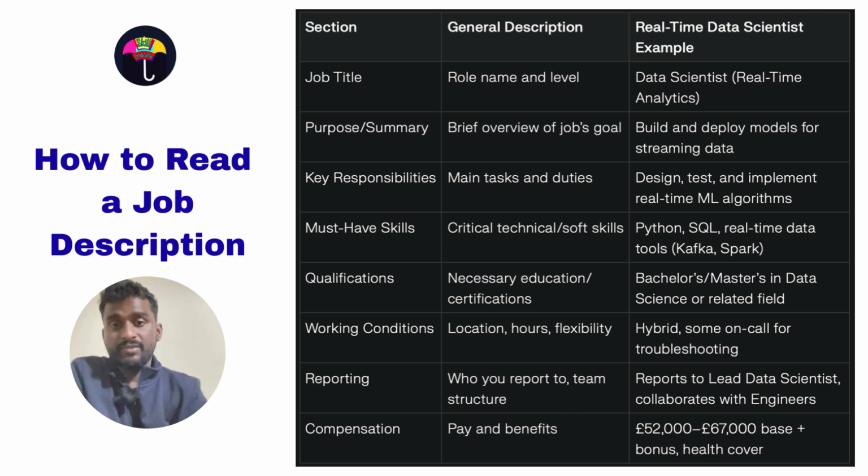And the compensation. At the end of the day, most jobs will mention the compensation or the range. If they didn't mention it, when you start the interviews you can jump in and ask the HR: you haven't mentioned anything, my current role is this and my current salary is this much, I'm just cross checking before going forward. I want to understand the salary range here, and the bonus and the health cover.